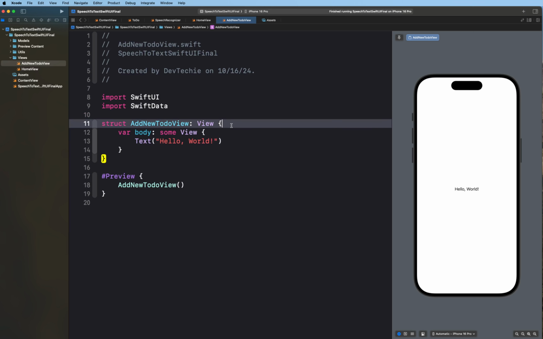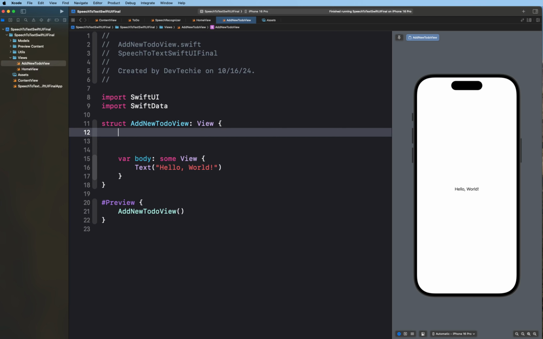Now we are going to create two environment properties. One is going to provide access to the model context so we can save the data, and another one is going to be a dismiss environment object, which is going to help us dismiss this view.